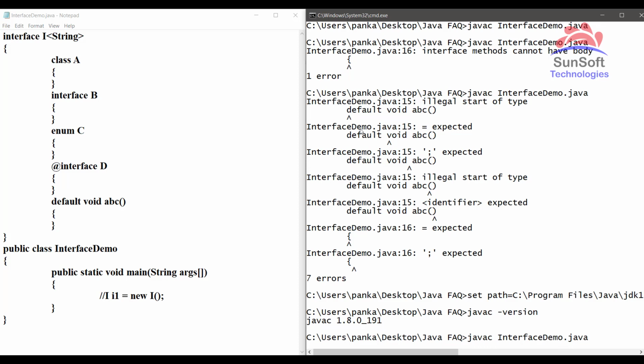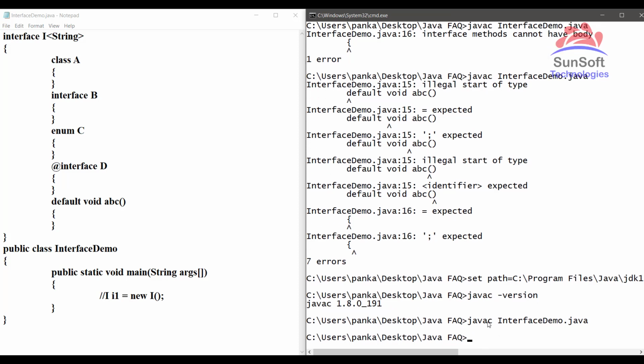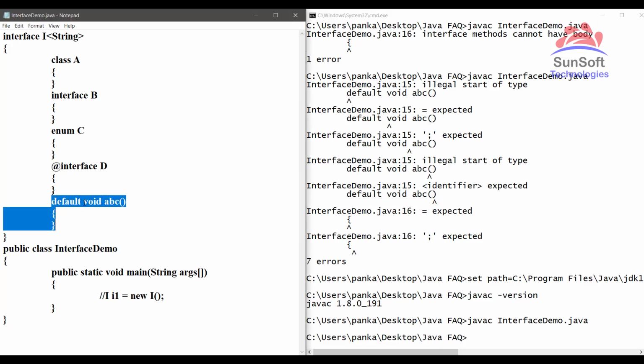Now previously I was getting an error over here for the same program, but after setting the path to version 8, if I try to compile this code, now you can see there is no error coming here. Means in version 8, interface methods can have body provided it is declared as default.